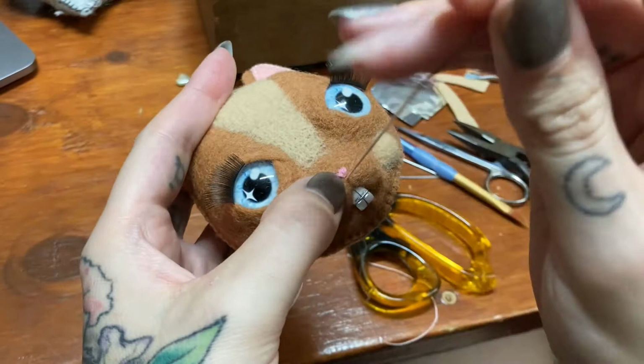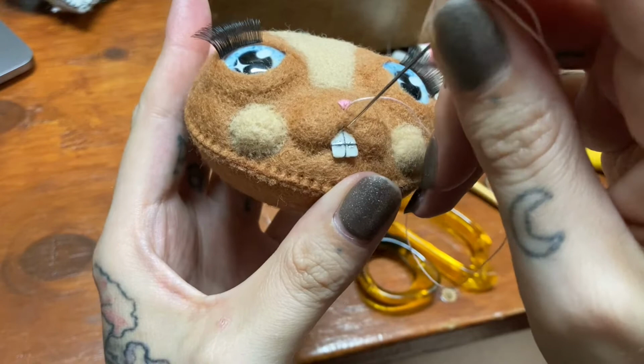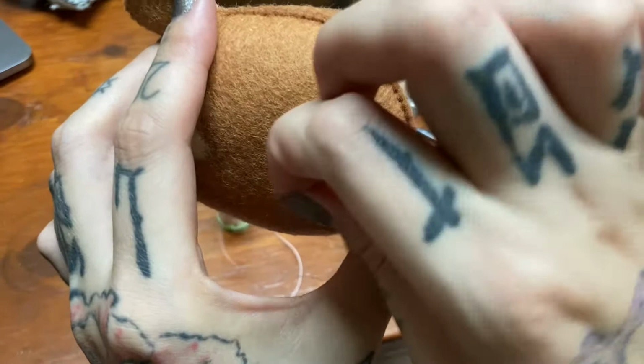And I put a heck of a lot of glue down in that cavity where her teeth are. So, oh, the nail didn't come out that high. So then we mark.